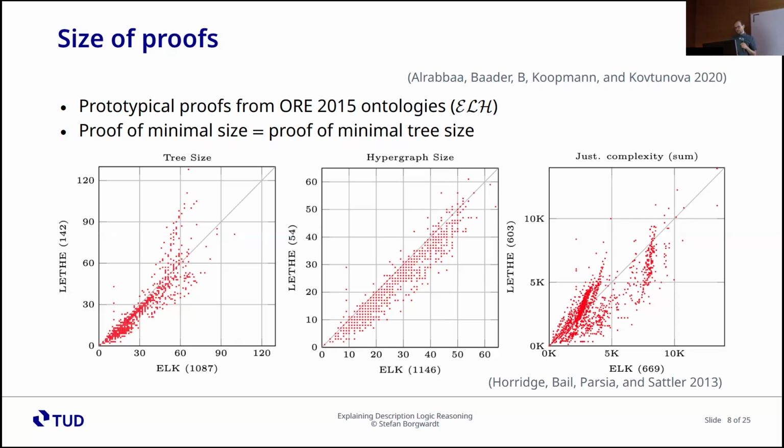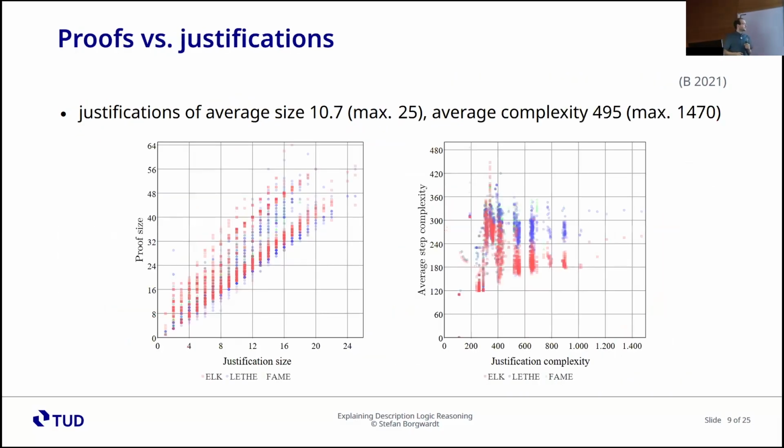And there we had a much more diverse picture where sometimes the elimination proofs are easier and sometimes the ELK proof, but it's not a clear advantage of one over the other. And this we will also see in many other of these results now. So it's generally not the case that one method is always better than another.